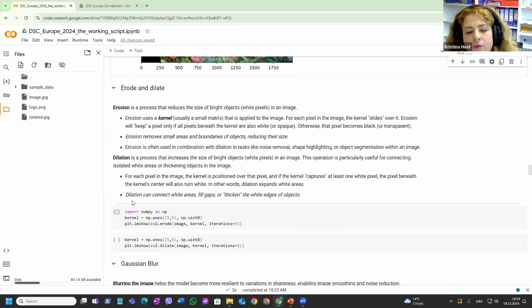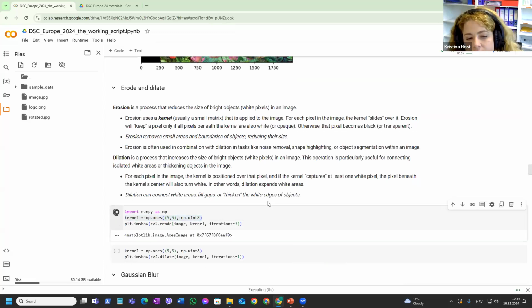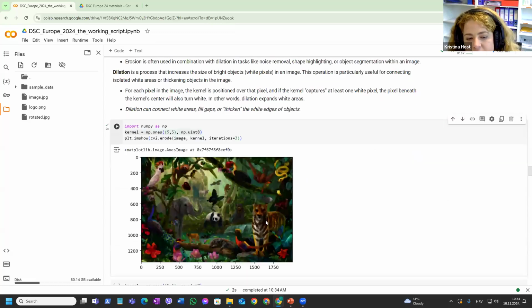So let's see how it looks. For example, we define that we want a kernel to be 5 by 5, and we want to go through our image and do the erosion, so to reduce the bright objects.